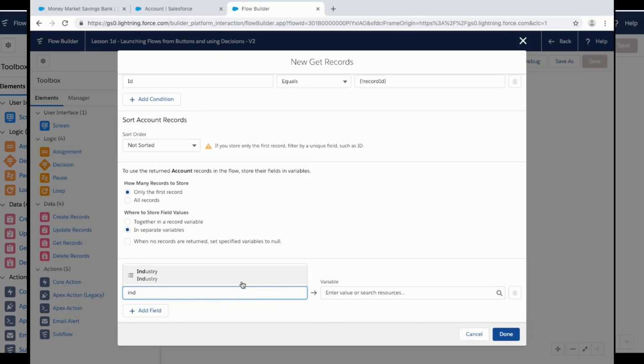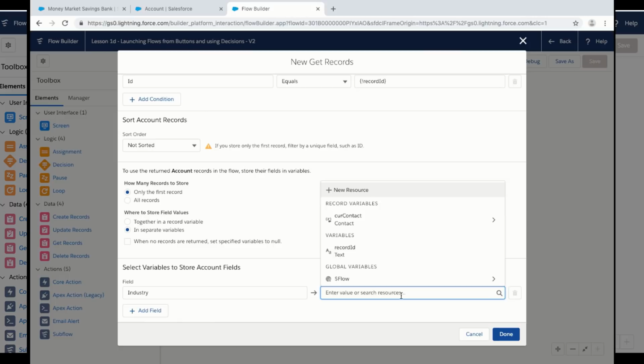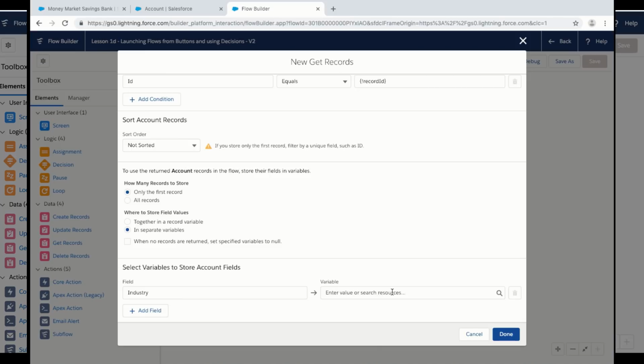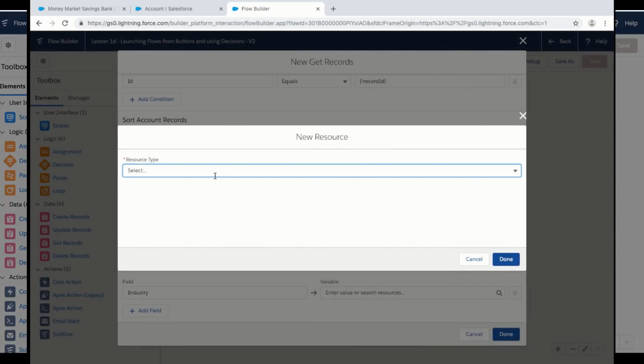So what I'm going to do is say in separate variables, the only thing I'm going to grab is the industry. I'm going to take the industry, and that is right here. It's pulling in the account fields here because we specified the account object up here.